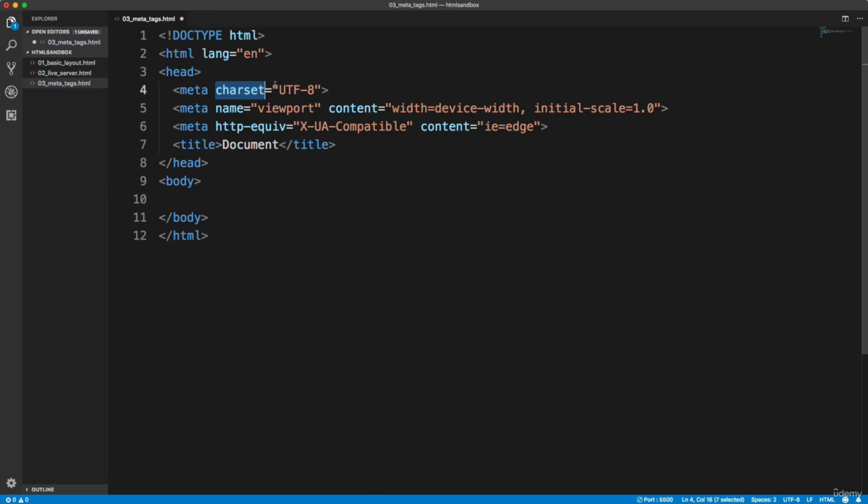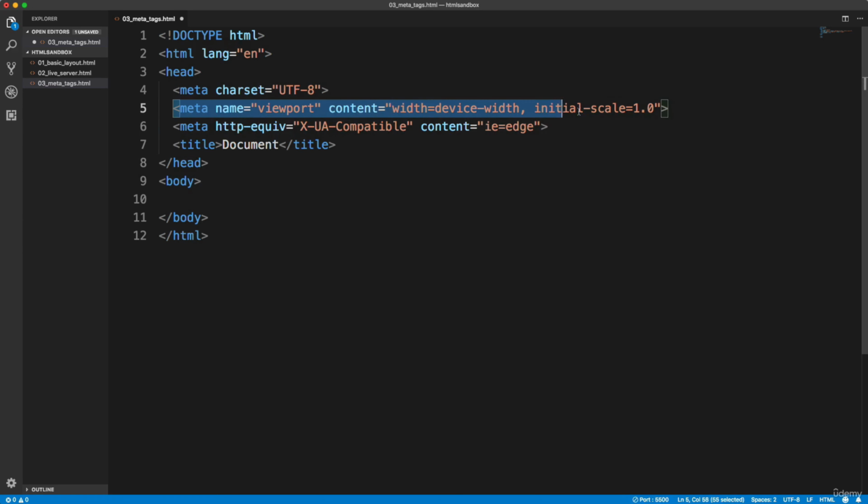It's the character encoding for Unicode. It's not extremely important to understand how this works or what it is. We could actually remove this and it would still be UTF-8. And the Unicode standard covers almost all characters, punctuation, symbols, things like that. So that's what that is. It's the character set that this page uses.